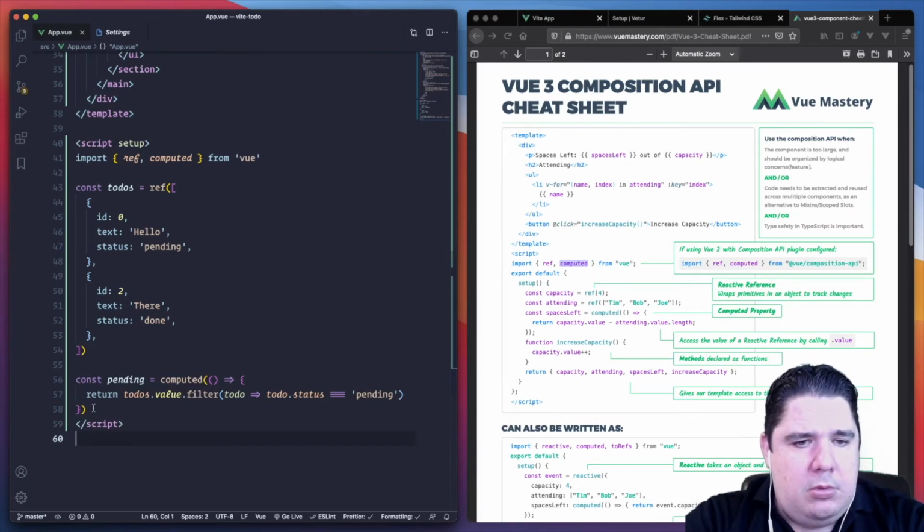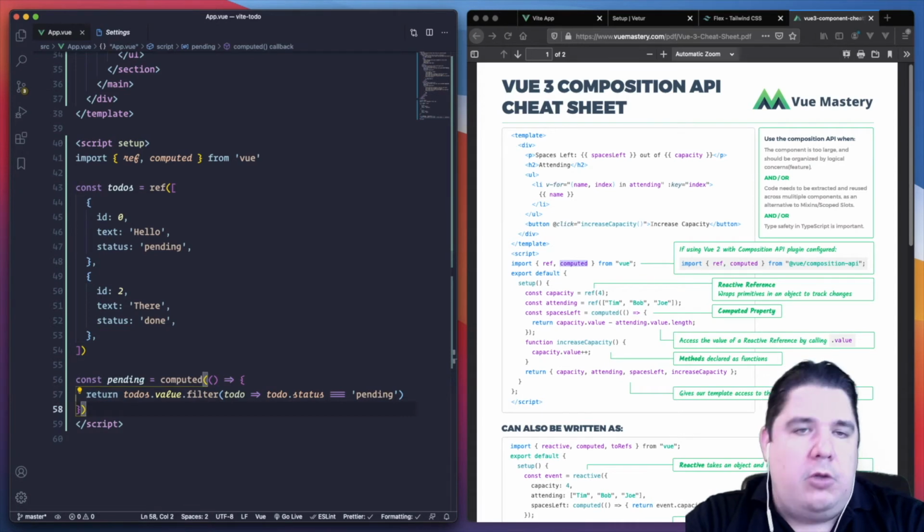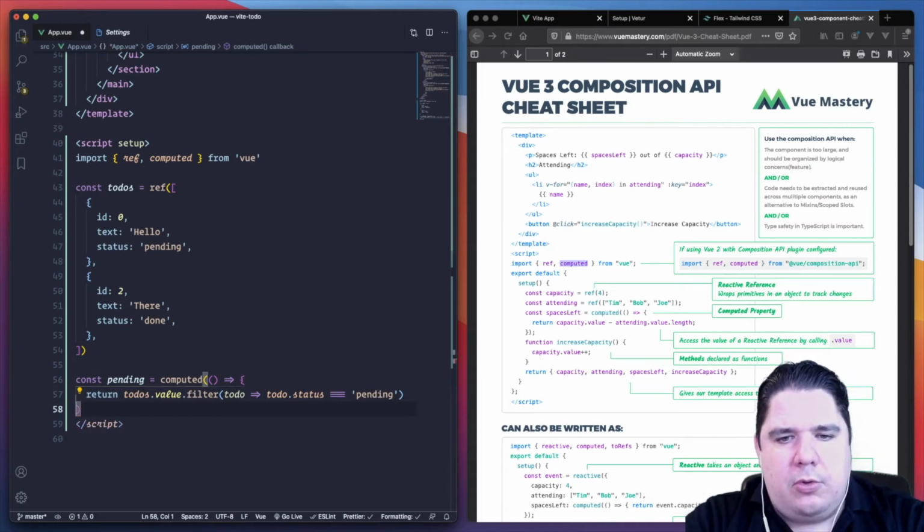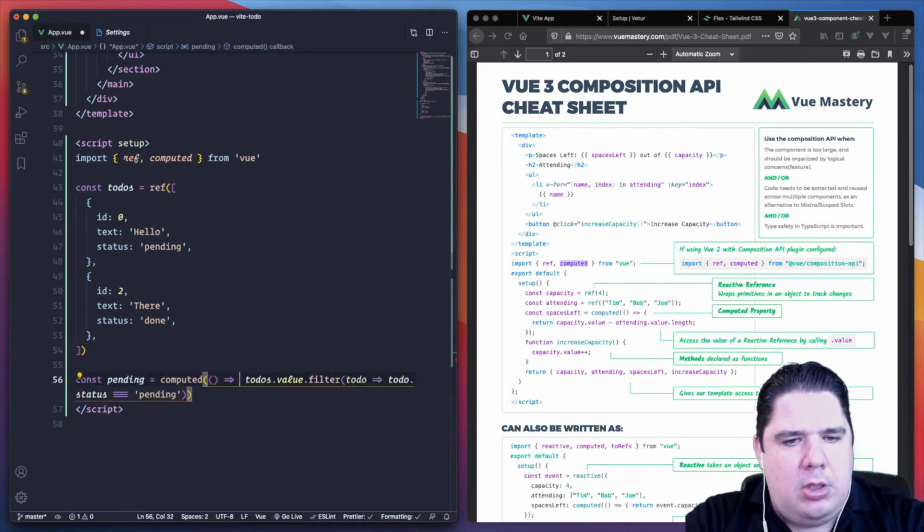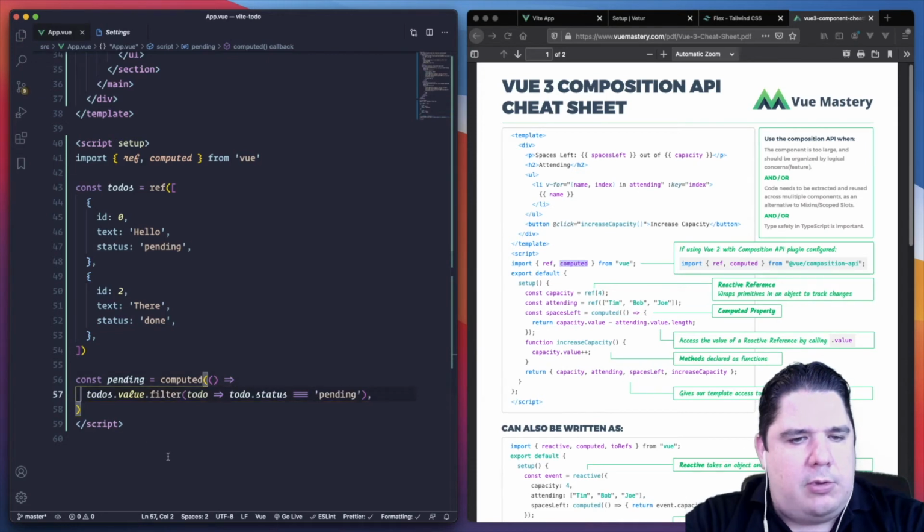Because we're using one line, we can actually get rid of the return. If you did the JavaScript modules from freeCodeCamp, you will see that we can actually remove that return keyword, and it's pretty much exactly the same. Yeah, that should be working.